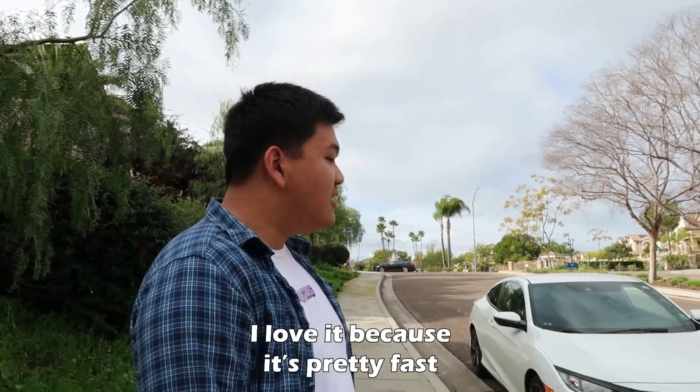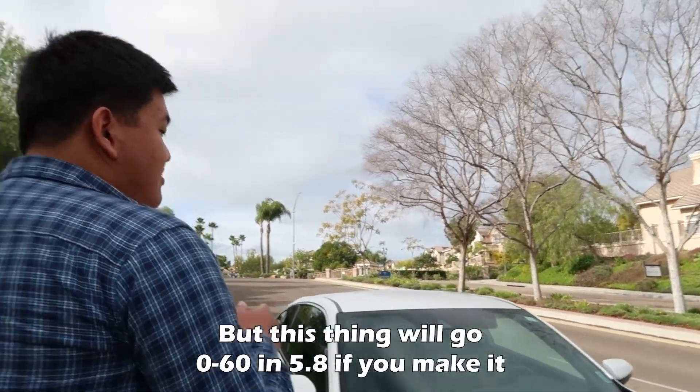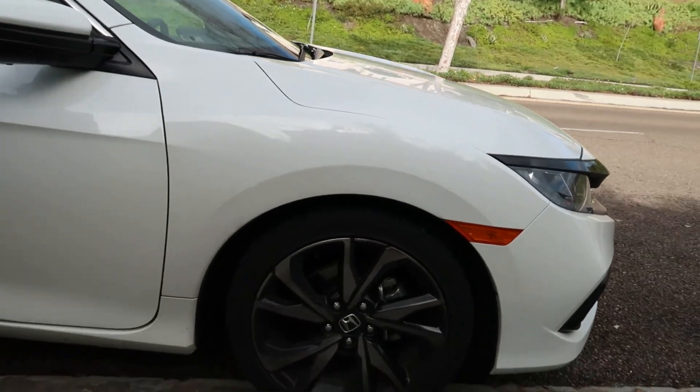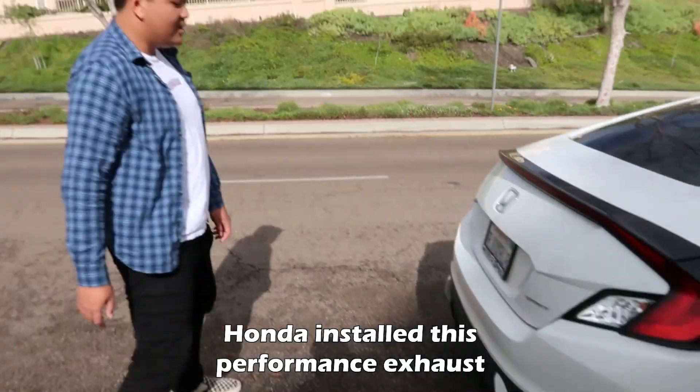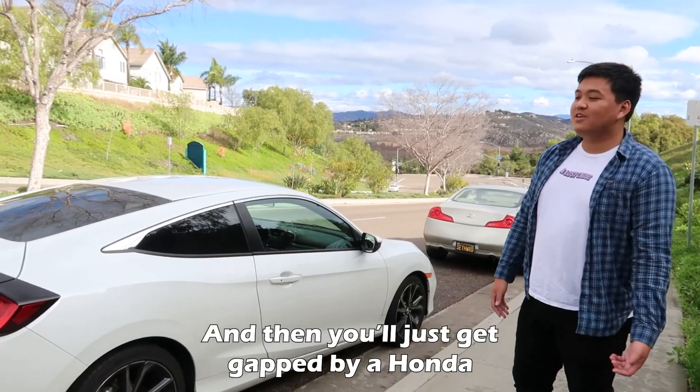So I got this in June and I love it because it's pretty fast — you wouldn't expect a Honda Civic Coupe to go that fast, but this thing will do 0 to 60 in 5.8 seconds. It's got the pewter rims, the sport trim. And if you go behind here, you'll see Honda installed a performance exhaust, which makes this thing much louder than your average Honda. Not only that, if you ever race a Honda Civic Coupe, no one's gonna suspect anything — then they'll get gapped, which is kind of embarrassing. I've loved this car so much. It makes the tightest turns, goes really really fast, it's a joy to drive on any road.